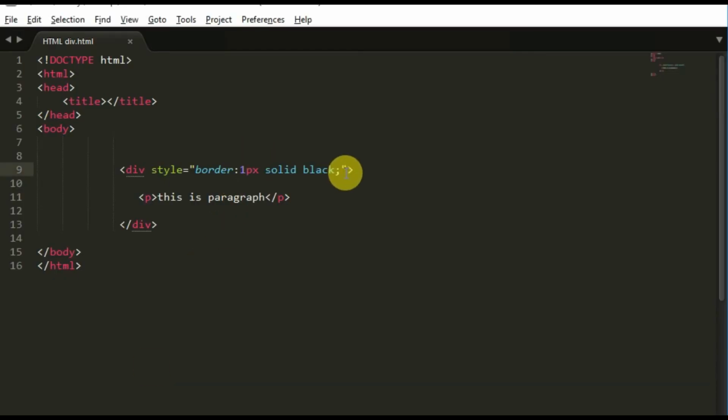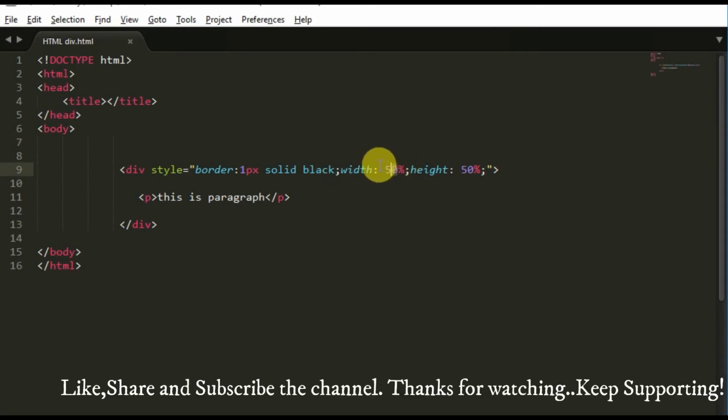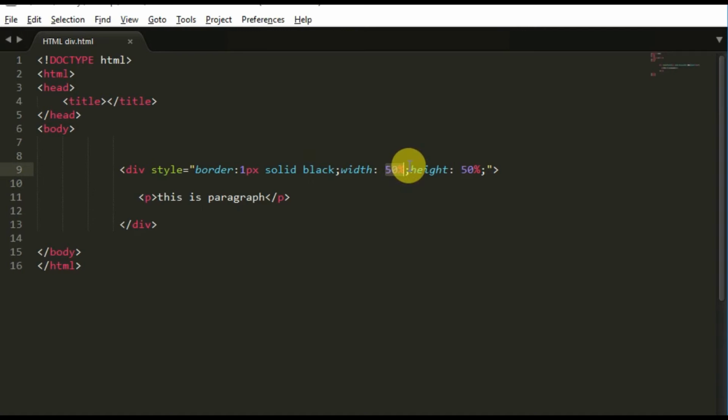Let's give a different width as well, so that you can understand in a better way. I'll give a width of 50% and a height of 50%, right? Let's save this and reload the code. Okay, I'm sorry here. Right, so as you can see, we have given 50% width of the page. We can give this in pixels as well. It is not necessary to be in percentage only. Let's give a width of, I would say, 100 pixels. PX we use for pixel, all right? And 200 for height, 200 pixels.